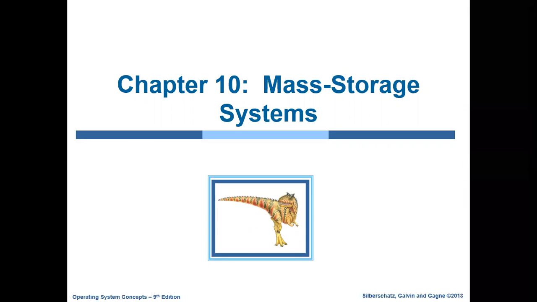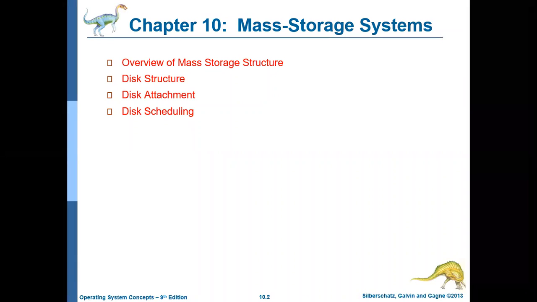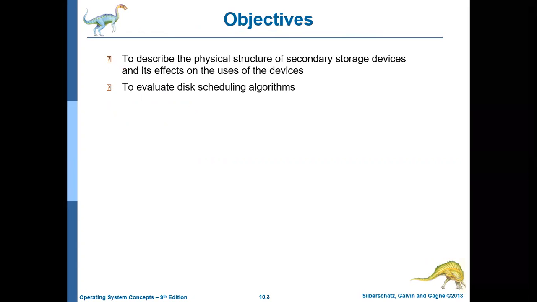Welcome. With this lecture, we'll be moving to the next topic, which is mass storage systems. We'll be discussing mass storage systems under these headings: the overview of mass storage structure, the disk structure, the disk attachment, and disk scheduling. So basically here we'll be discussing the hard disk drive.